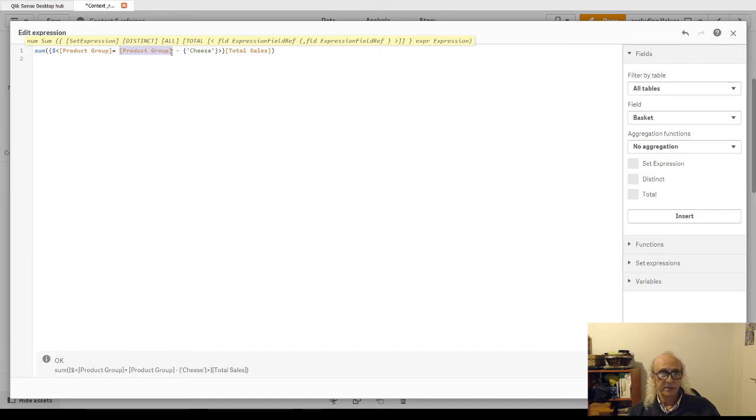And the syntax is like I said before, instead of writing the field twice, we can write it like this. So here I tell it, take the product group and exclude from it the value cheese. But take the product group field only the values that are affected by the identifier, by the current selection, and are currently green or white, only use them in the set that you are excluding from it the value of cheese.